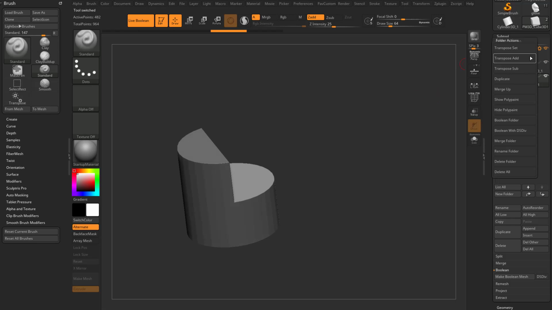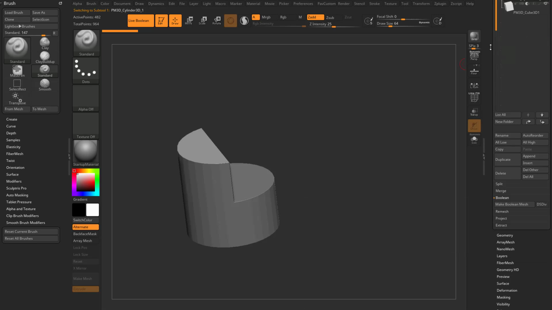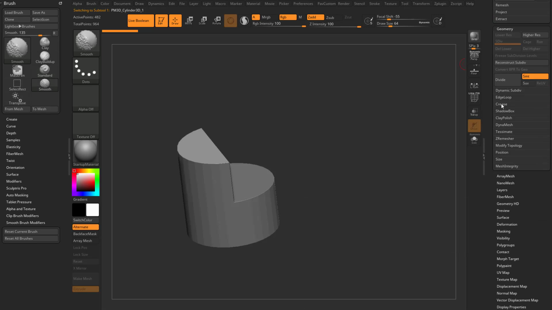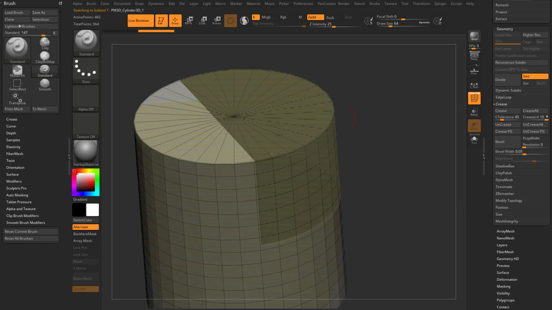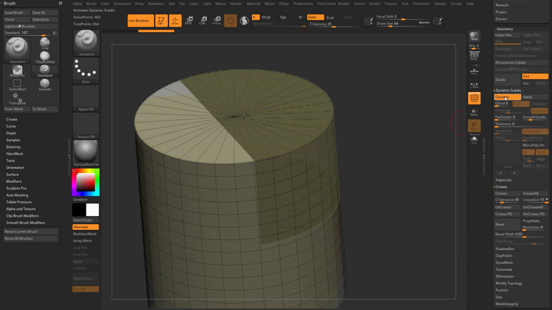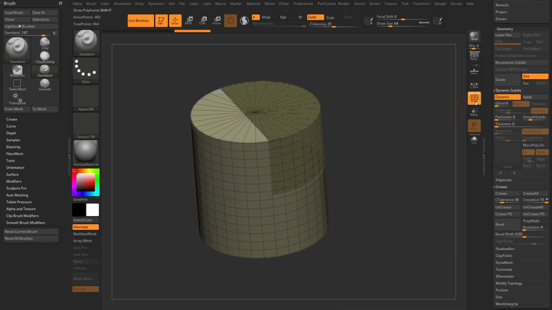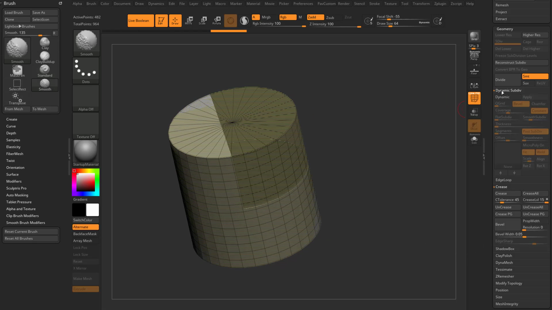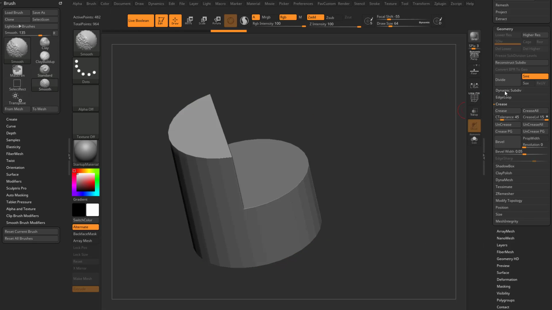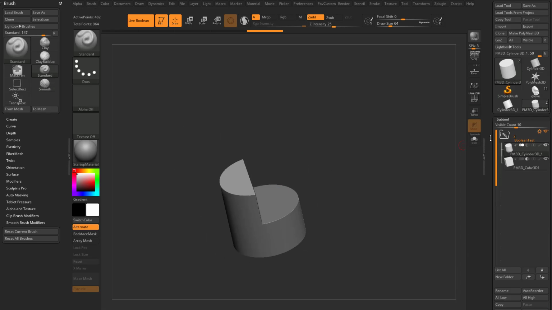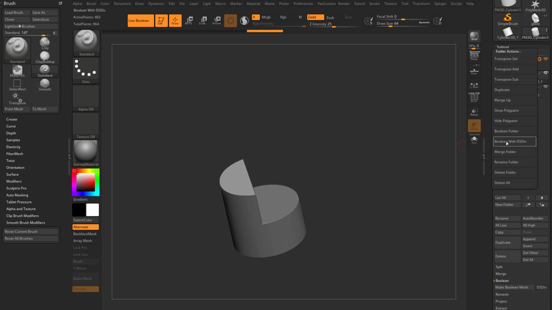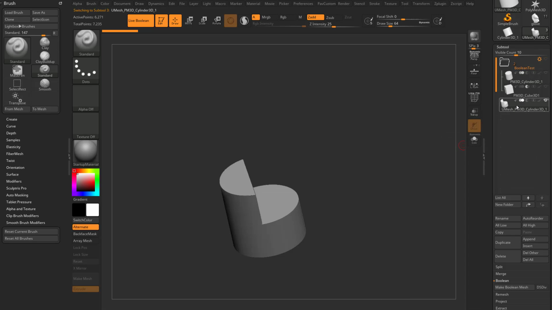Now you're also going to see there's a Boolean dynamic subdiv in here. All that means is if we have this cylinder here and we go down here to geometry, crease, let's go ahead and do a crease tolerance here to crease my open border edges, and then we're going to go in here to dynamic, turn on dynamic, smooth subdiv of 2 is just fine. So if we turn all that off, oops, turn dynamic back on, but turn polyframe off, you're going to see we get a much smoother result. So we just need to make sure when we run this Boolean again to say Boolean with dynamic subdivisions, and again that's going to give us that smoother UMesh result.